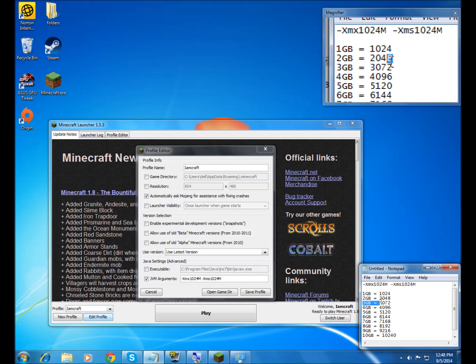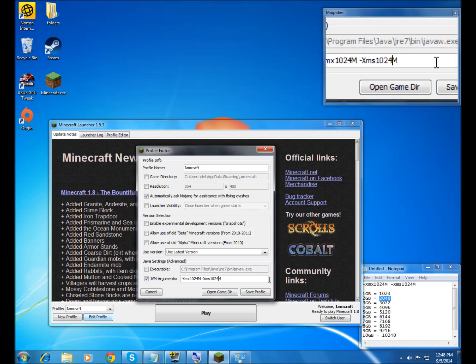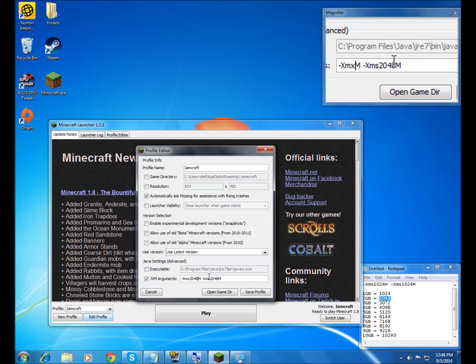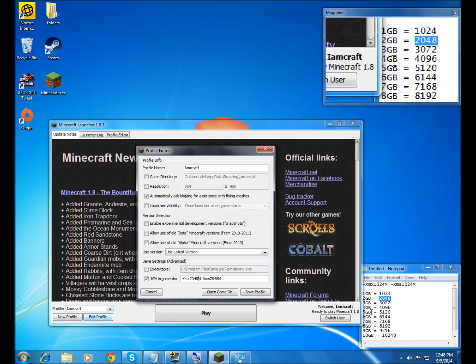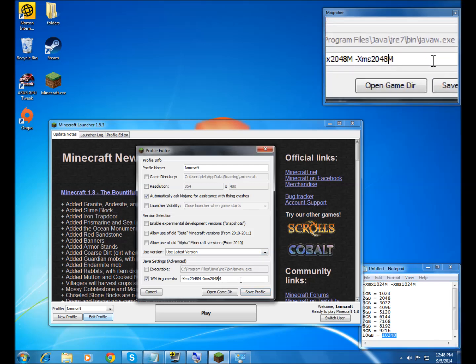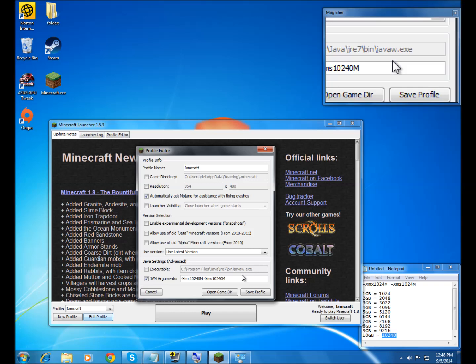So if you want to add more, just simply take your 2 GB code here, copy, replace the number, and boom, you've got 2 GB. Now let's say you've got a supercomputer, and you've got maybe 20 GB on your computer. You're not going to want to use all the RAM on your computer. You want to free up some space for other things, such as if you're playing Minecraft and you want to open up a server browser, or perhaps just simply want to open up another game so as to let time pass for you to grow your farm or something.